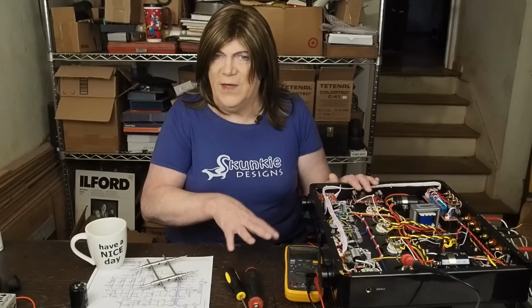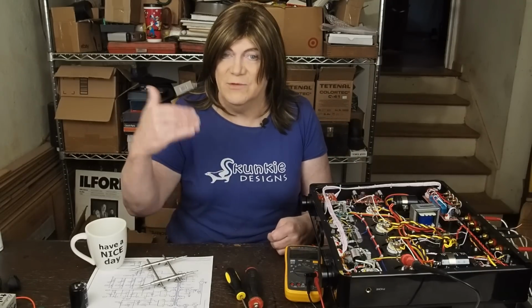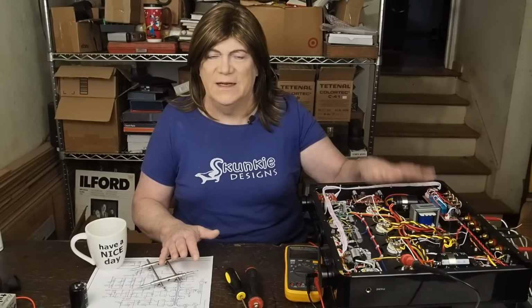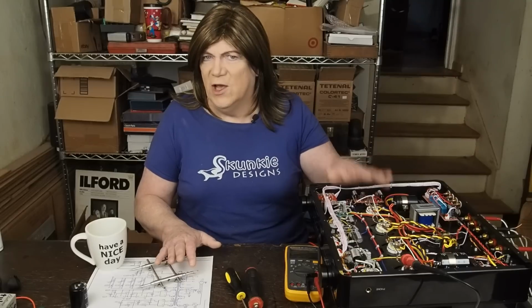And there may be different versions of this amp out there where they wired some things differently, so I can only discuss what's in front of me, and this amp doesn't look anything like what is in that stereo.net, that Australian website's schematic that I was able to find. So I'm going to put together a legit schematic of what is in the amp as delivered today so that we know where we're starting from. And then I already see some cool mods that we can do to this thing that are going to help it sonically, that should be pretty easy to do.